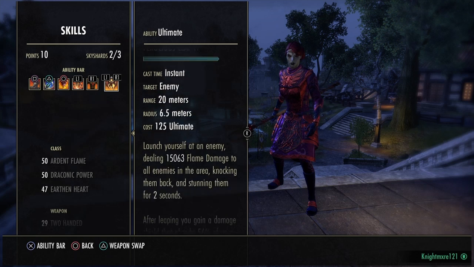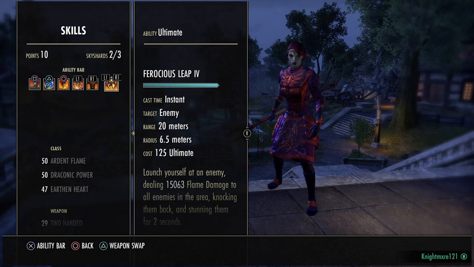And then for our ultimate, I'm using Ferocious Leap. Ideally, you would want to use Meteor. However, I don't want to get lore books for any other characters.